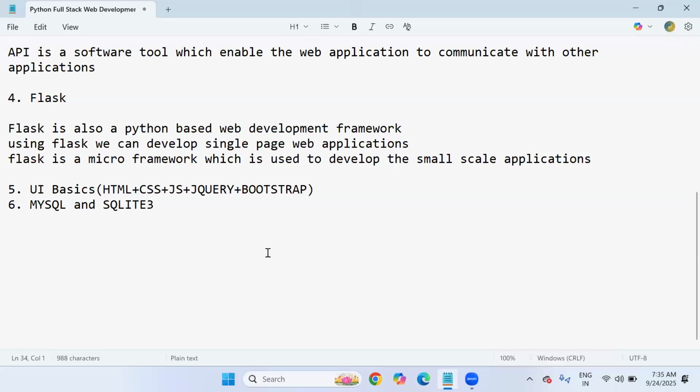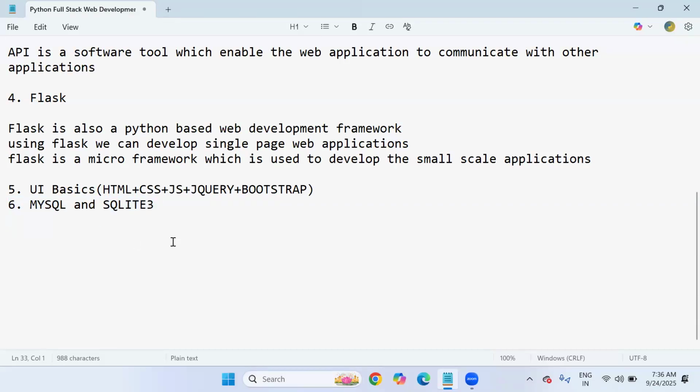And Python full stack developers, in most cases, use MySQL. So that's why I have included MySQL. But it doesn't mean that through Python we cannot communicate with Microsoft SQL Server, MongoDB, PostgreSQL or Oracle. Yes, we can communicate with any database. But in the majority of real-time applications, we use Python with MySQL only.